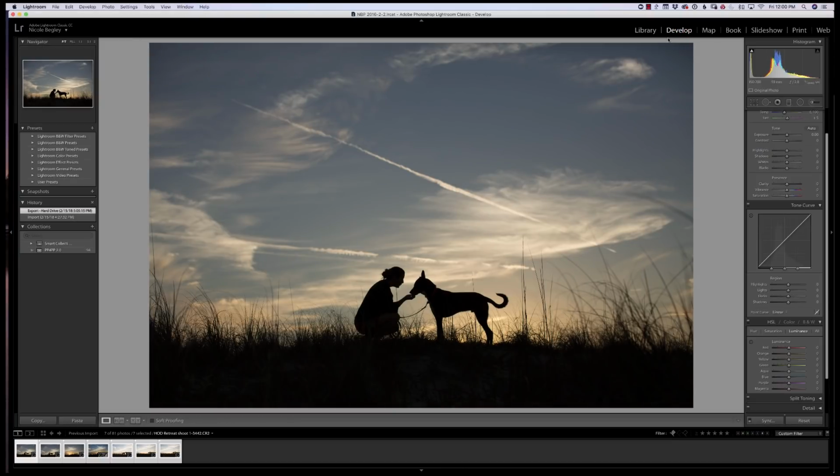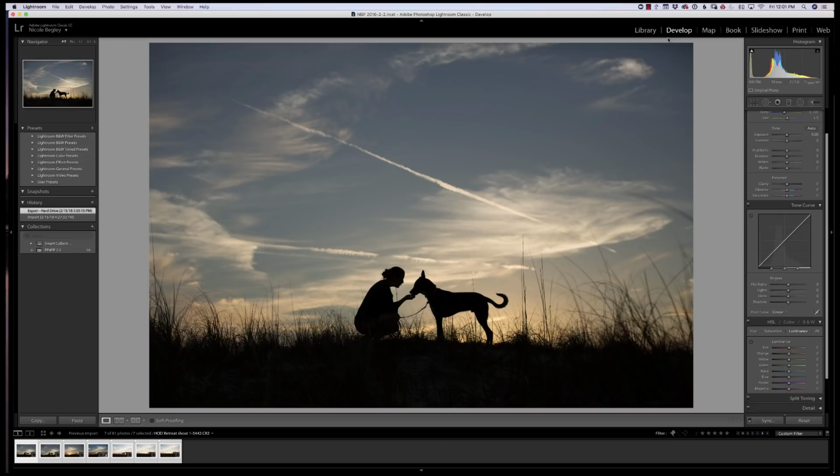Now, in order to create a great silhouette, the one thing you really need to remember is you need to get down low. Because if you're standing up high and something's crossing, like the legs of the dog or the body of the dog, you're not going to be able to see much of the dog or the person per se. It just loses its impact. So you really want a place where you can see the entire sky at ground level, so you can see the dog's entire legs and you can see the person's legs if they're standing up.